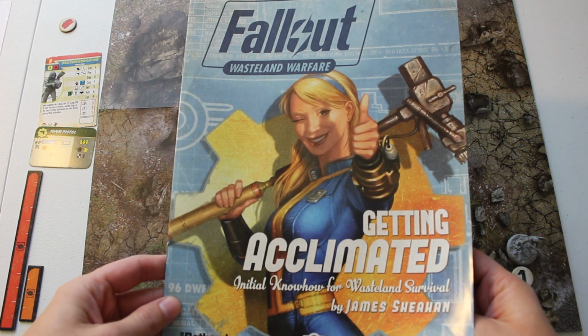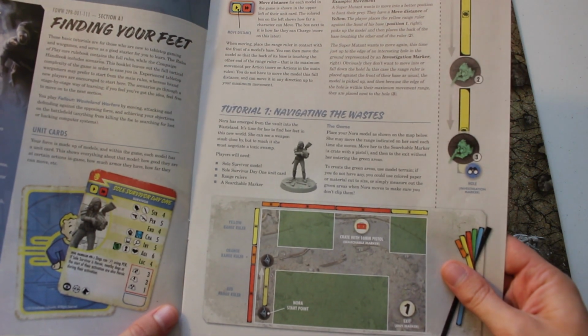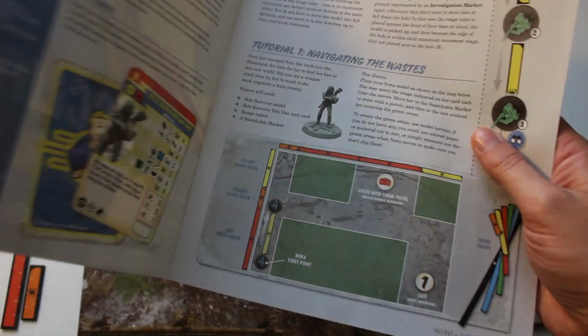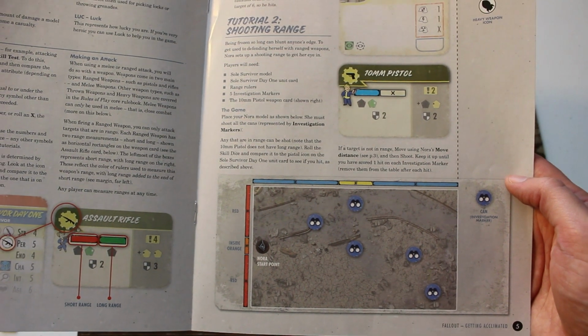So that was our first look at the Getting Acclimated guide playthrough. That was the actual play of Tutorial 1, Navigating the Wastes. Very simple movement rules there. Our next video will cover the second tutorial, which is the shooting range, and we will go over more on how to target things and shoot at them with ranged weapons.